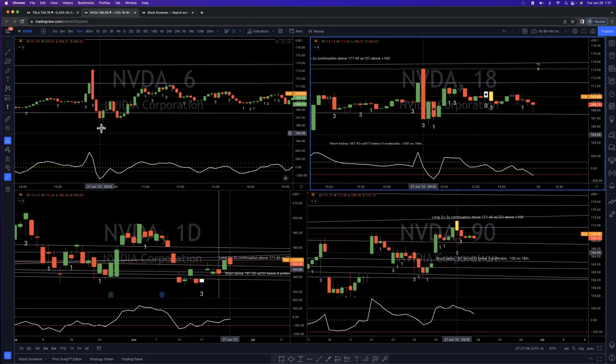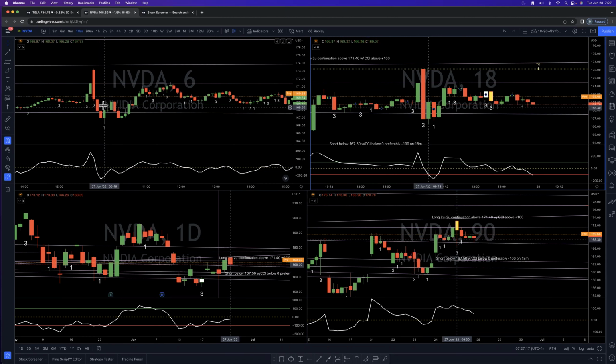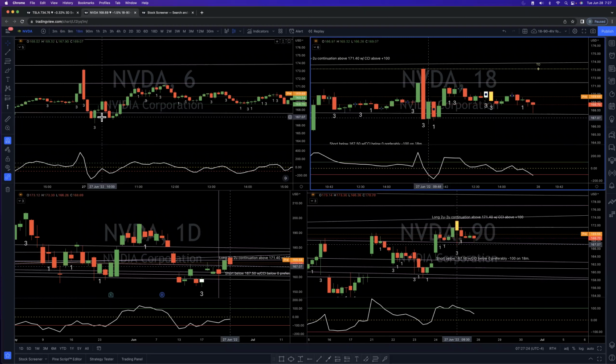What did we get? Remember, you need a TTO here. So you had this outside bar, which in and of itself is a broadening formation on the 6 minutes. And then it goes two down, two down. So if you're waiting for that 18-minute flip, you need your TTO. What does it do? It creates another outside bar. So we don't have our actionable signal yet. So it goes 3, 2 up, then comes 2 back down. This was now the next 18-minute flip. You're inside this big mother bar.